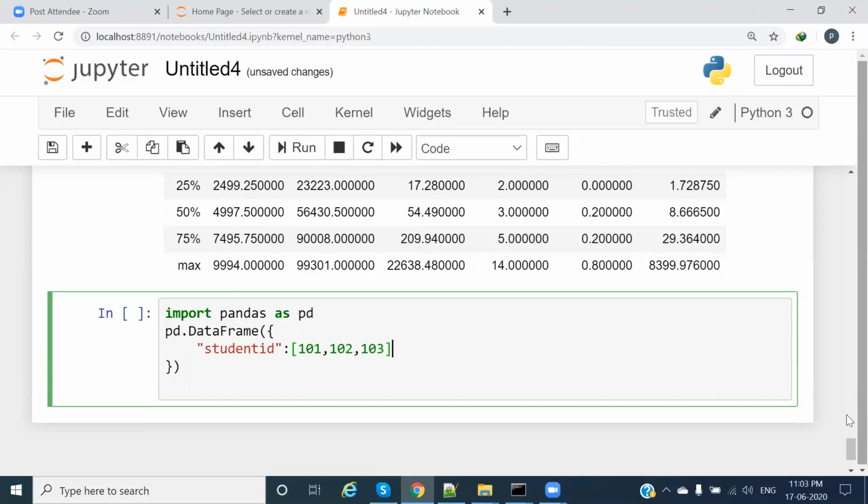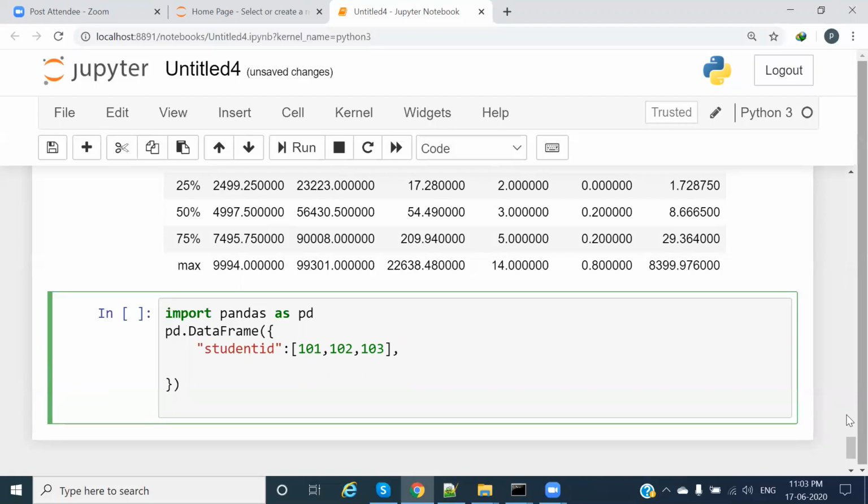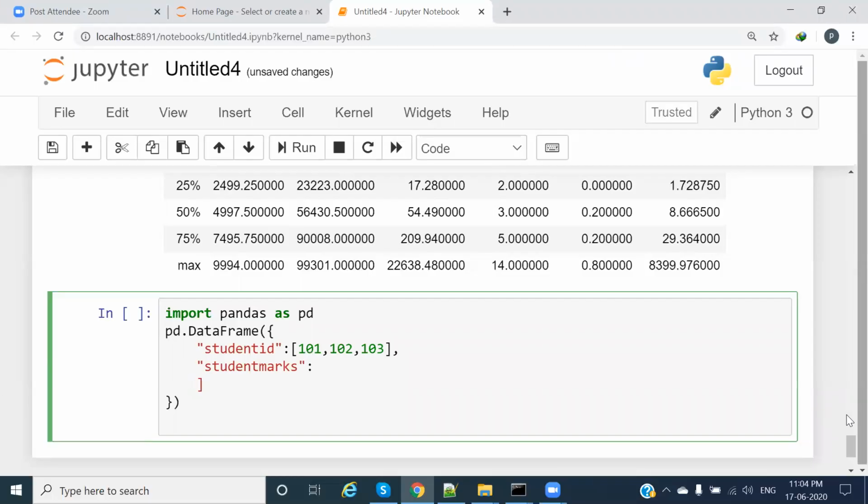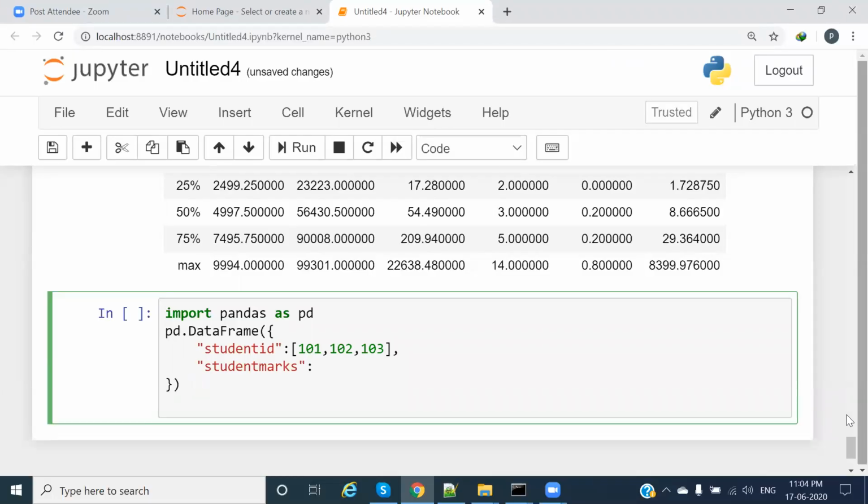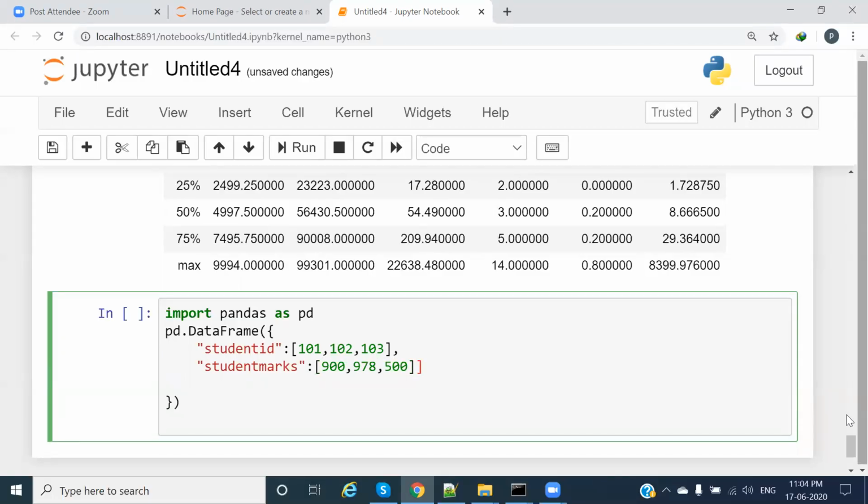I have 3 students in my class. And student marks, 900, 978, 500, and so on.